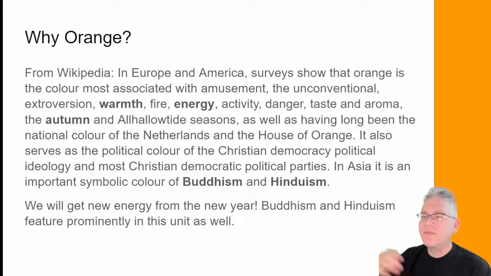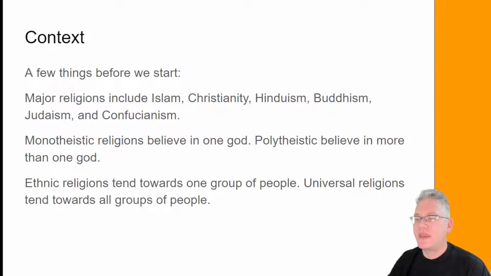There's a few things in there about the House of Orange, not as important, but this color is also heavily associated with Buddhism and Hinduism, which are two things that are pretty important to Unit 1. So those are the reasons why orange is going to be associated with our Unit 1. We're going to get new energy from the new year. Buddhism and Hinduism are going to feature prominently, so that's why we're sticking with orange for this unit, okay? All right, one thing before we get started, though, let's do just a little bit of context here.